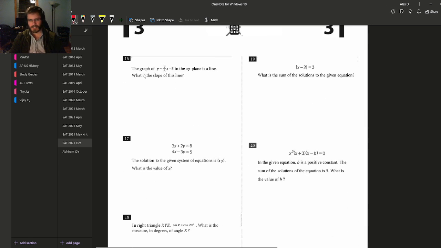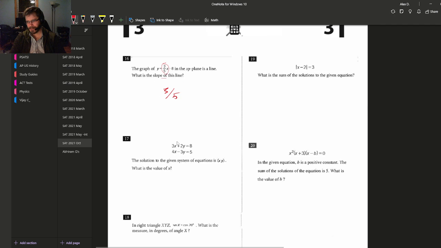The grid ends. How am I doing on time? 16 minutes. Almost done. Alright, do we have a linear function? What is this? What? Really? Alright. How is that even a question? What is the slope of the line? Seriously. Alright. Just testing definitions, I guess. Alright, don't miss stuff like that.